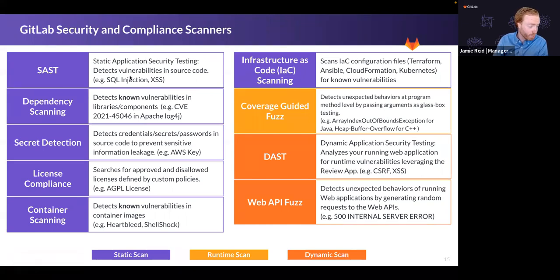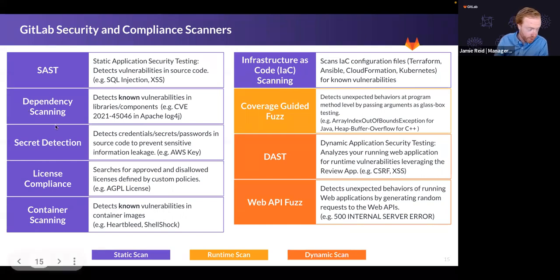You can benefit from dependency scanning, which helps you detect known vulnerabilities in third-party libraries or components that your application may be reliant upon. And as I mentioned in an earlier slide, this is an increasing concern as you look to secure your software supply chain and understand your software bill of materials. Dependency scanning is a critical thing to be aware of. As the next Log4Shell type vulnerability emerges, you're going to want to be able to understand any third-party dependencies that are baked into your production apps and whether or not you're vulnerable.